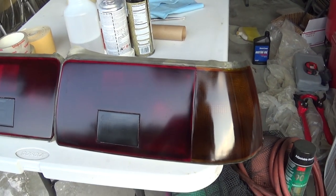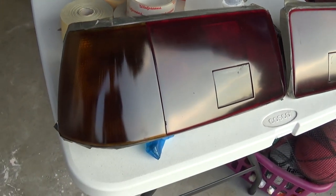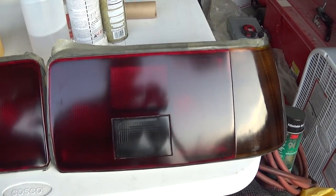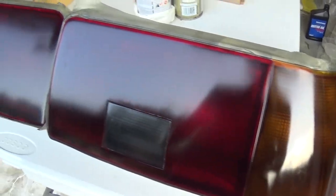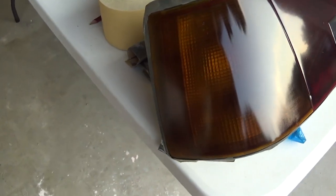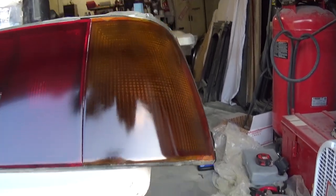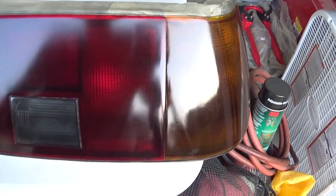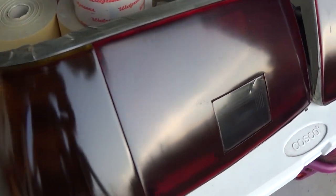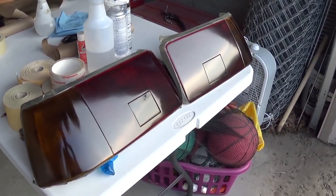Alright guys, so these taillights have dried for about an hour and a half or so. I'm gonna take some soapy water and some 2000 grit sandpaper and try to take a little bit of the tinting off these. It's a little too dark for my liking. And I'm not sure if this is shadow or like striping in here, or if that's actually on the inside of the taillight. So, not quite sure, but let's try and sand them down a little bit with 2000 grit and get rid of some of that smoking effect.